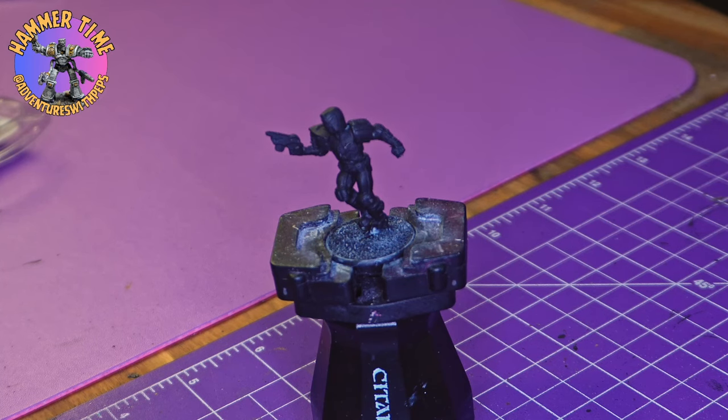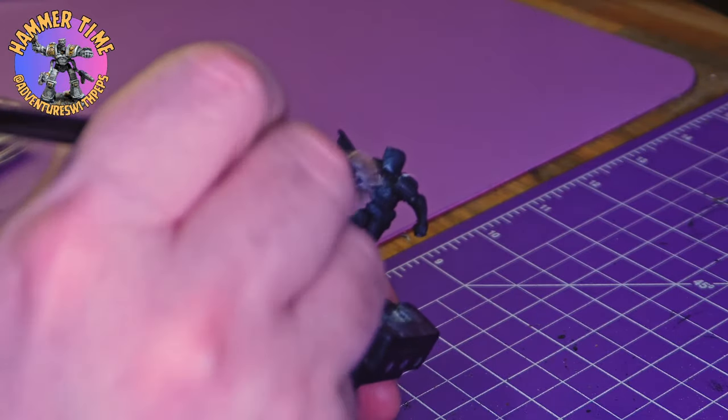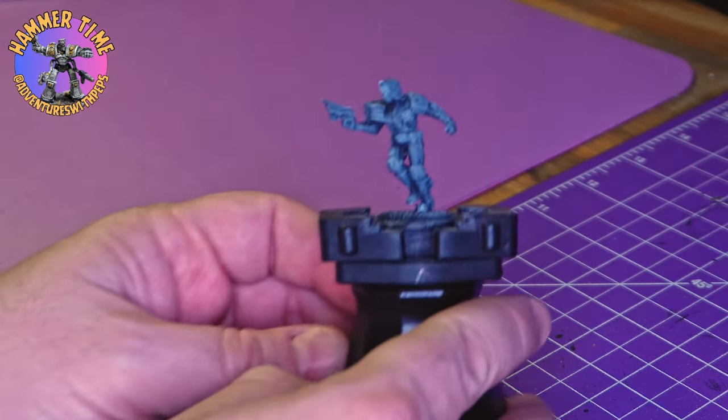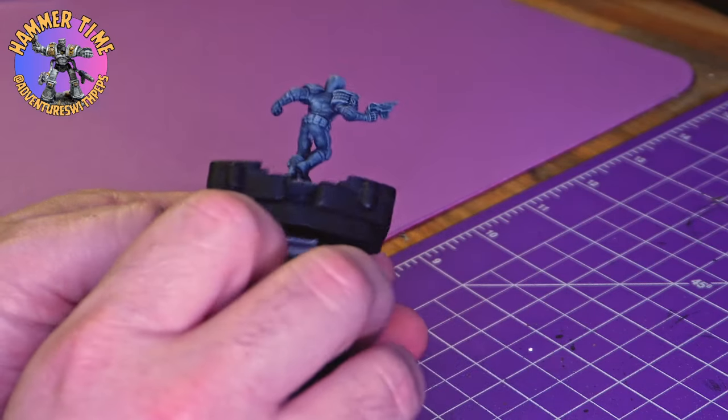Judge Prince is one of my oldest characters actually. I've used that name for quite a while because I used to be known as The Fallen Princes back in the early 2000s when I had a little blog going — it was mostly Eldar. I used to call my judge characters Judge Prince; I used to draw Judge Dredd, paint old GW figures, and played and read through the old RPGs. My judge back then was always known as Judge Prince, so that's who this guy is going to be.